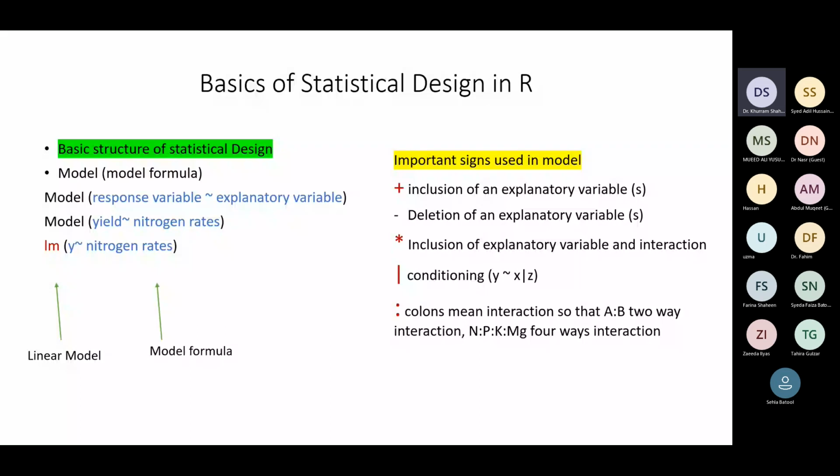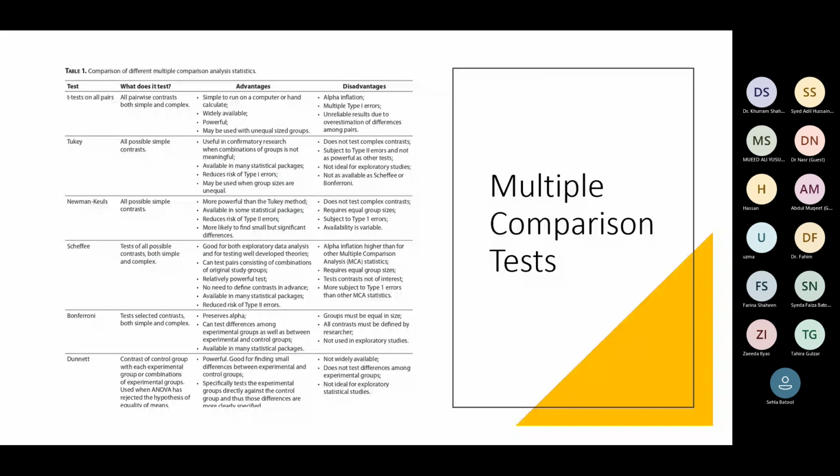Now we will move to some general things in statistics. These are also linked with today's lesson. When we apply models to our data, sometimes it comes out that our treatments are significant. I have four varieties, and my ANOVA says that these are significant. Or I have nitrogen rates, and the test says that there is a significant difference between them. I know that ANOVA says that all your nitrogen rates are significant.